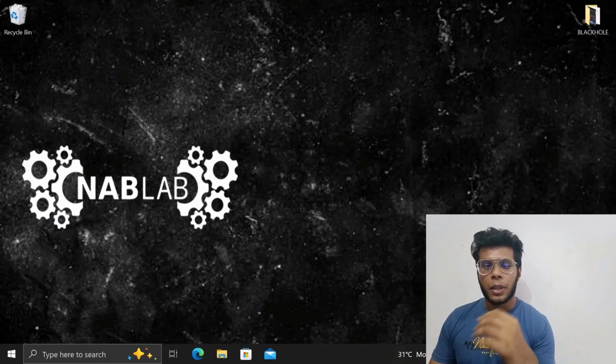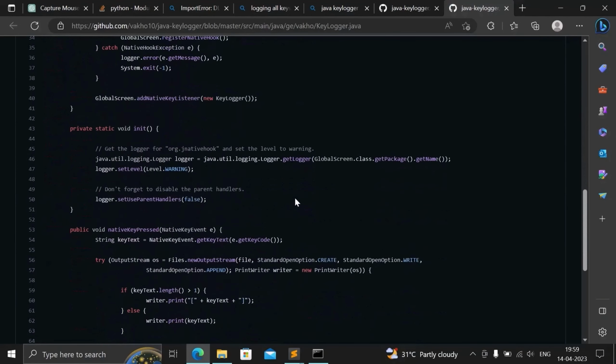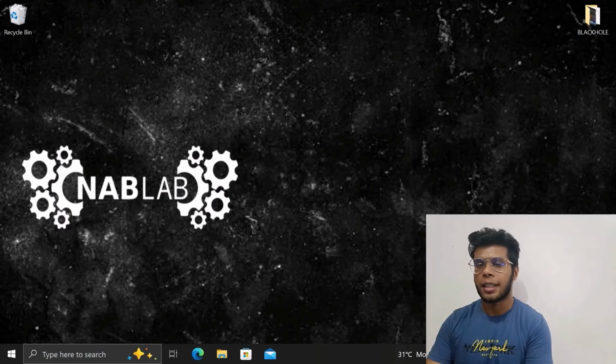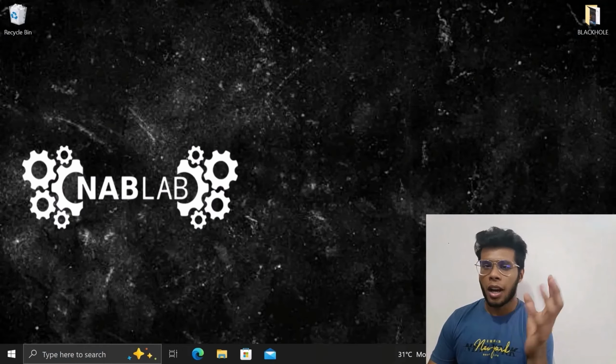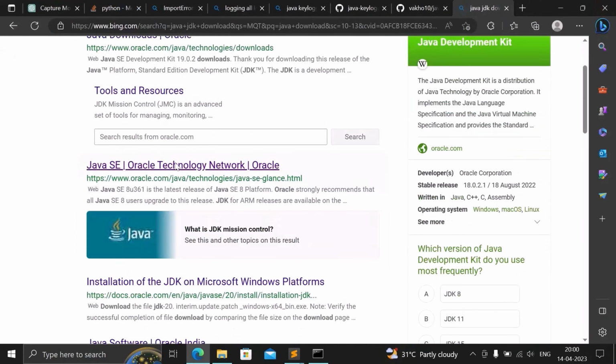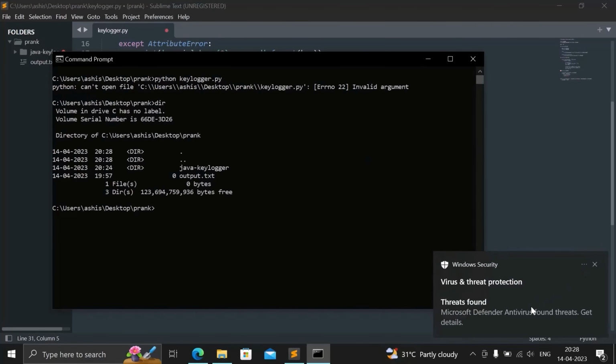So I tried the Win32 API, PyHook, even Java to create a custom keylogger, but none of them worked, except one, which worked, but it only captures keystrokes when a GUI is shown on the screen. Otherwise, it will not take the keystrokes. I worked hard on Java, but ended up not using it because Java was hard. So I continued to work with Pynput by disabling the Windows antivirus on my system.